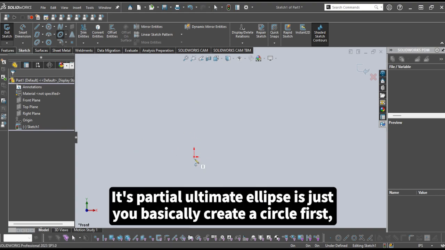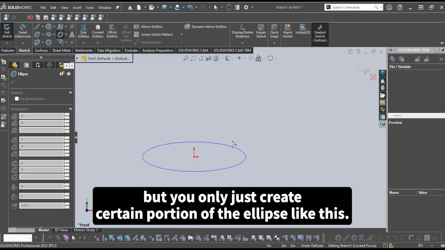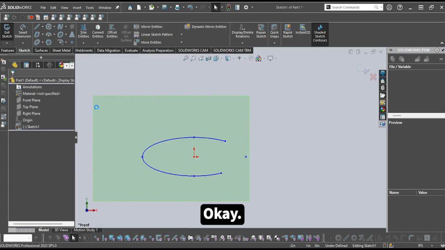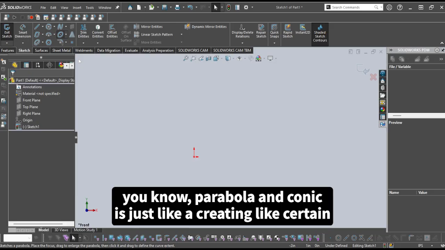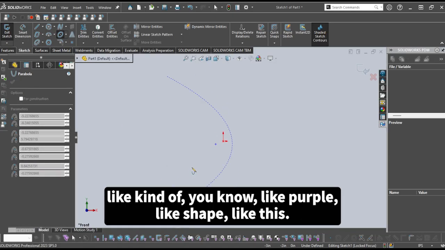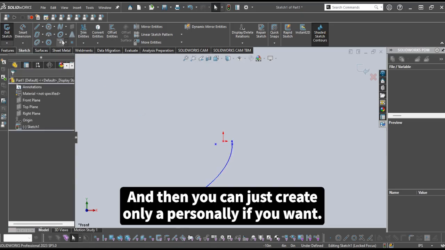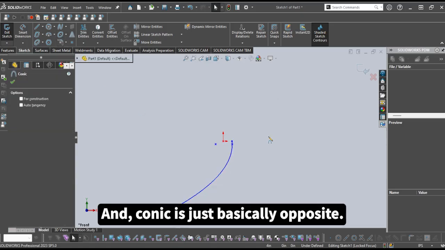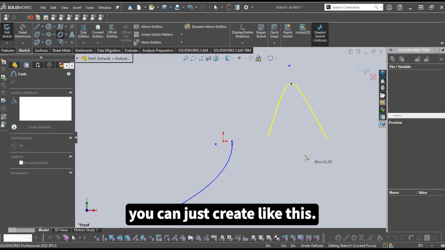You basically create a circle first, but you only create a certain portion of the ellipse like this. The parabola is a certain kind of parabola shape like this, and you can create only a portion if you want. And the conic is basically the opposite. You can create it like this.